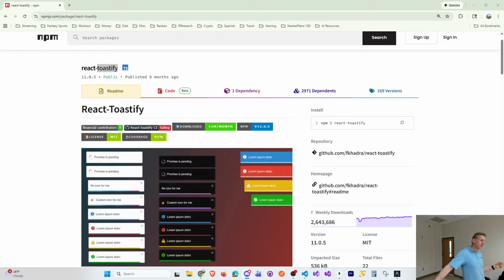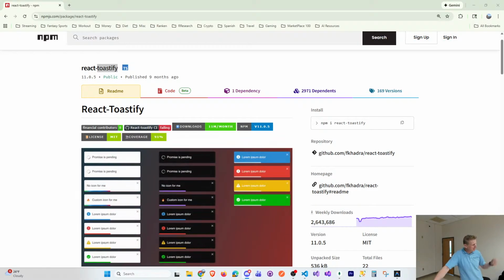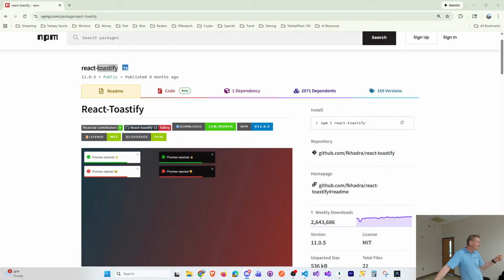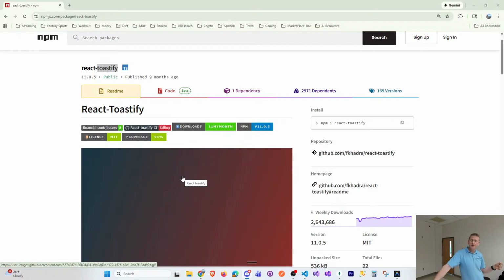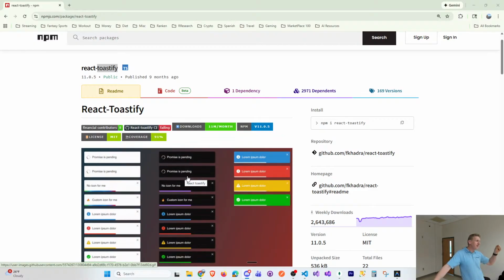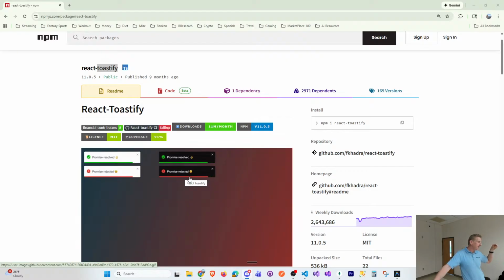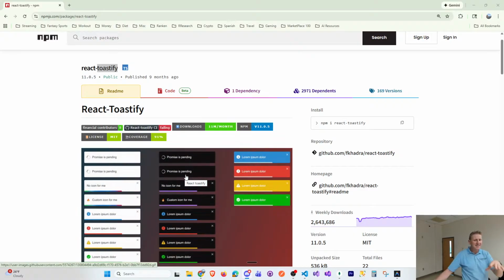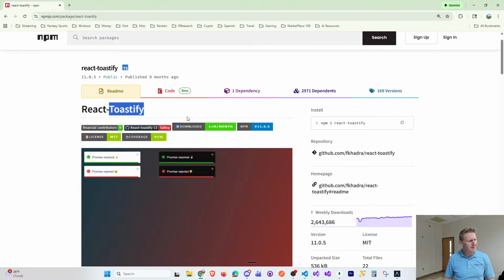Also, if your server crashes, or if you get a random unknown server error, that's when you could consider showing an error message in a toast. Whereas if you're just getting field validation messages, you want to use something like Zod, and you just display, hey, you forgot a required field. You're not necessarily using a toast for front-end validation errors.